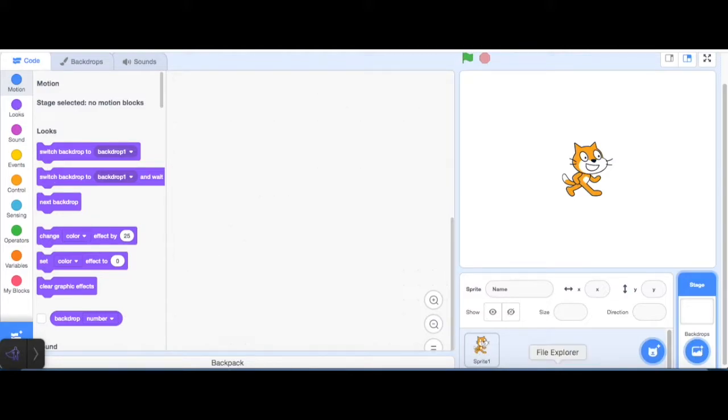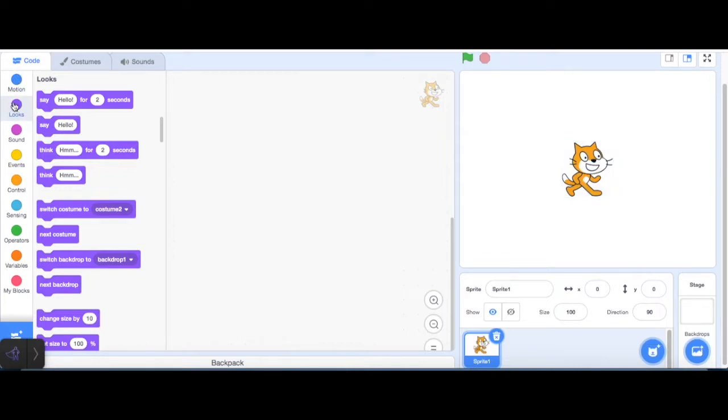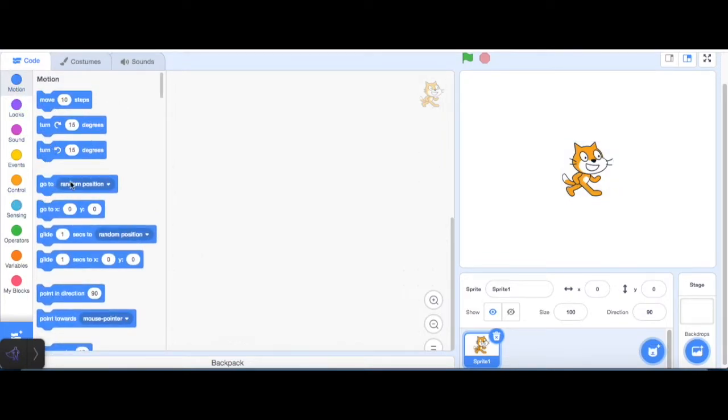We will make one small story, okay? From that story you will come to know how to do some movement as animation, and how to do the animation part and everything. So let's start.